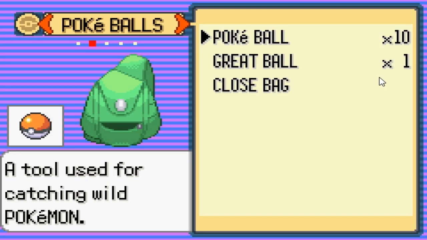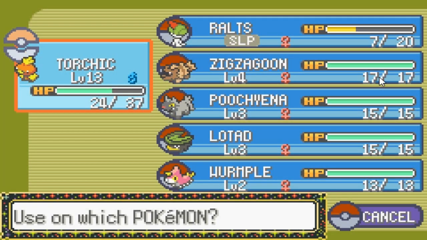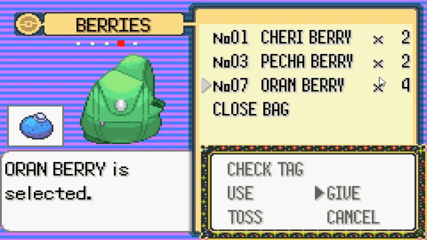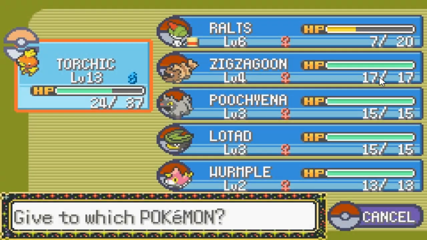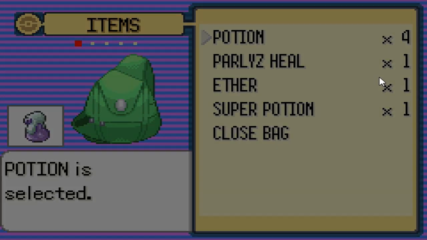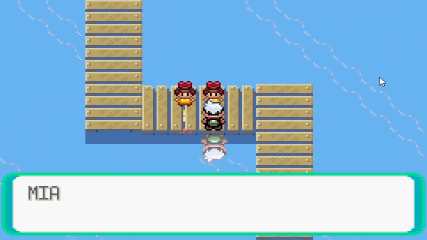Oh wait, I have a Chesto Berry. I think. Yes, only one though. So I can use that to wake up Ralts. I'm gonna give an Oran Berry to Ralts, and I'm also gonna give one to Torchic. Let's go ahead and heal Ralts. Actually, Torchic doesn't need it. It's just for this double battle right here.